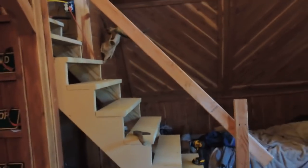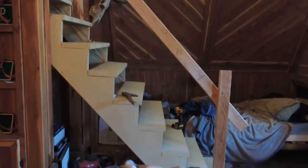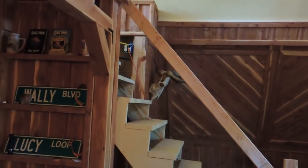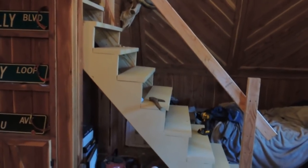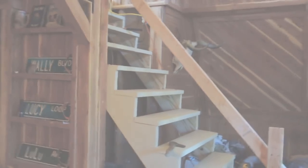And if you stand from this angle, you can see that it is going perfectly with the bottom of the riser, the same angle. And so I know that I cut the risers right. That's a miracle. But we did. So, all right, guys, I'll be back.